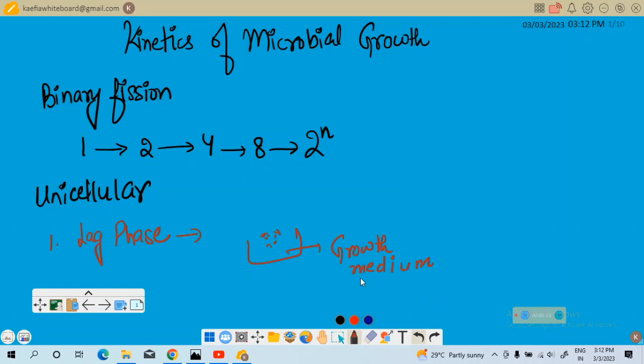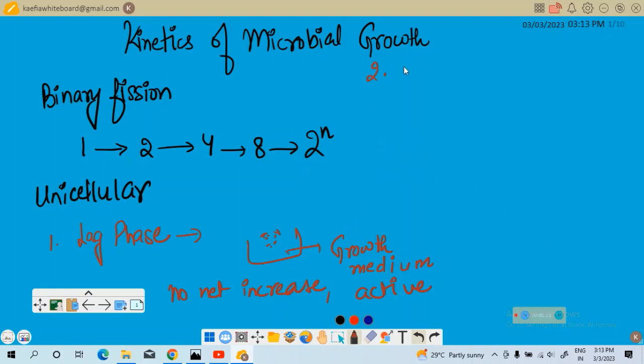So bacteria require a carbon source. Definitely the cells will take their time to grow and to synthesize the necessary enzymes for their metabolism. The length of the lag phase will depend on the age and general health of the cells in the inoculum. During the lag phase there is no net increase in bacterial numbers. The cells are metabolically active, but there is no growth, no net increase in bacterial cell number. It is just taking its time to adapt to the new environmental conditions.